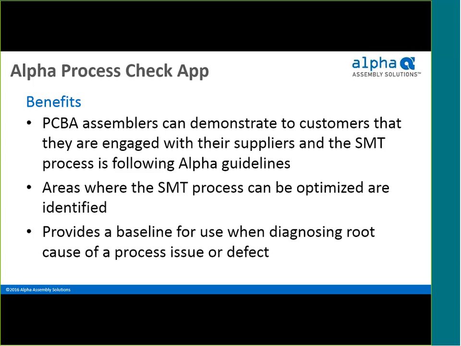Another good benefit from this app is that we can identify areas where the SMT process, although currently working well, may have some opportunity for optimization and improvement in the future. This can be very important when you have an existing process that is well developed and well controlled, but you start seeing more challenging designs or applications in your future roadmap or showing up on some of your NPI builds.